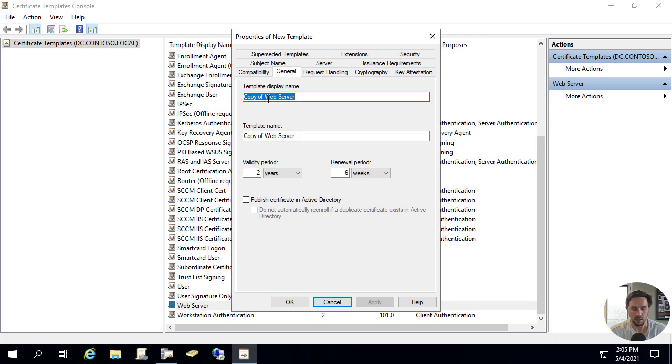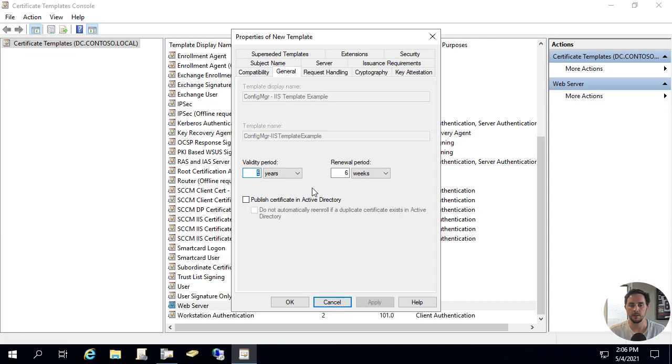Another thing that I would definitely recommend is under the general tab, we're going to want to give this a better name. So we'll call it Config Manager IIS Certificate Template example. This is arbitrary. This can be whatever you want. And then you can also set how long you want the SSL certificate to be valid for. One thing you want to make sure you're set is once it's about to expire, that you have some type of reminder to renew the cert. Otherwise, clients will not be able to scan against your WSUS server once this happens.